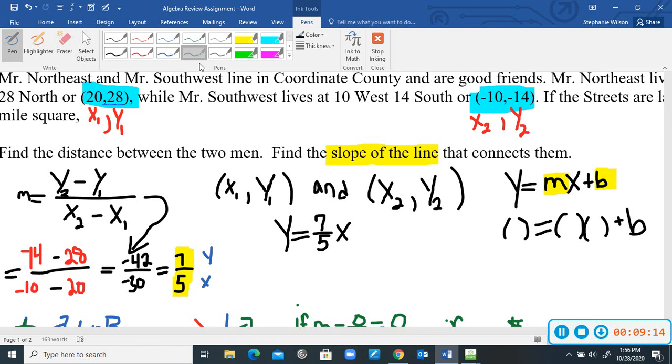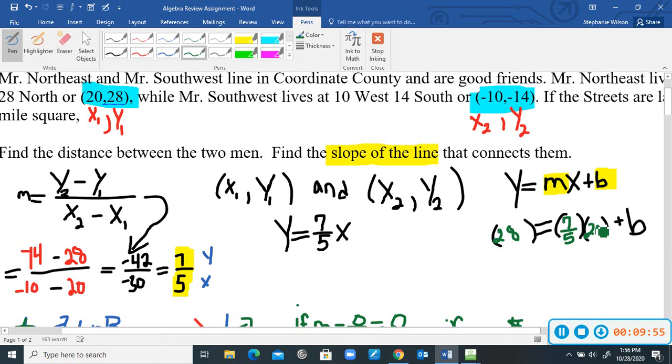So I'm going to plug in. And it doesn't matter which order pair you pick, but you pick one of them. And I'm going to pick the first one. So the first order pair says that y is 28. Oops, that's terrible writing. Give me a second, guys. Let's fix this up a little bit where you can read it. So my y is 28. And you could use the other order pair. As long as you do your math right, we get the same line. My slope is 7/5. And then my x is 20.